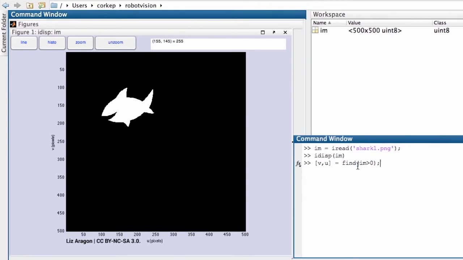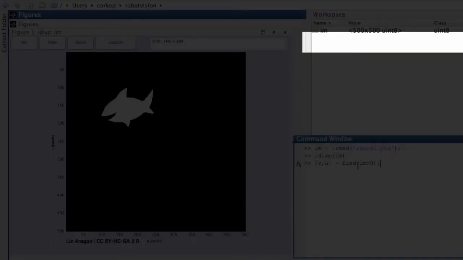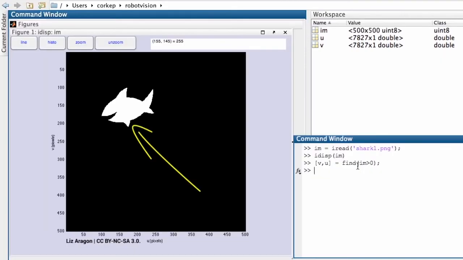For every element of the matrix that it finds, it will return the row coordinate and the column coordinate into those two vectors v and u. So we see that those vectors have got 7,827 rows in them. So there are 7,827 pixels in this image that are greater than 0.